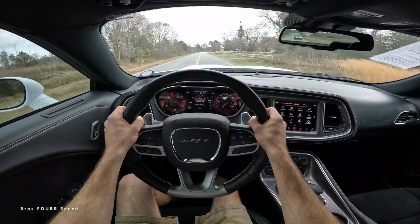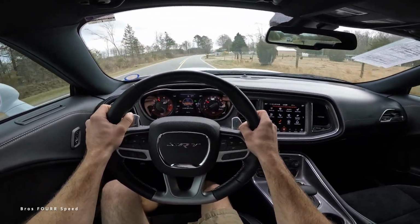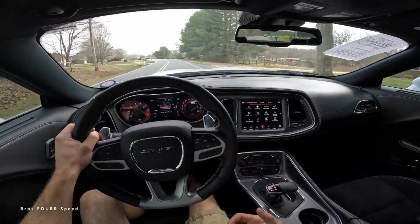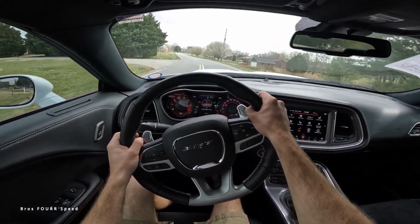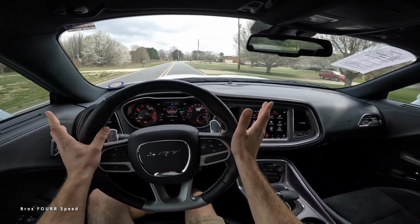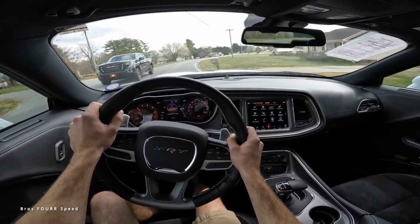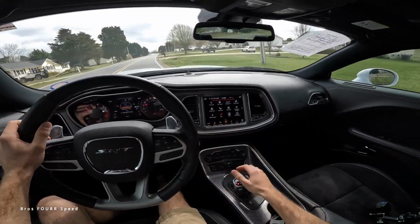And here we go with another acceleration. I'm sure you can hear that through the audio there, that supercharger whine. Definitely pretty cool. So basically $80,000 you're spending for this American muscle car. That's one of the most practical, one of the highest in performance as far as the actual horsepower and torque numbers, and a pretty good daily driver. You can absolutely daily drive this two-doored coupe and just have it in a normal setting.